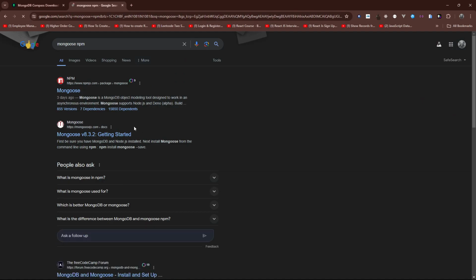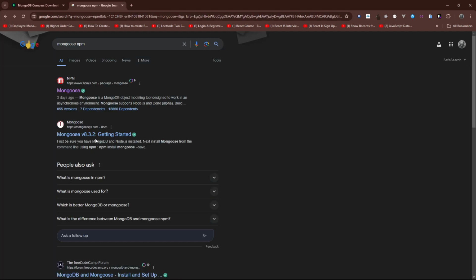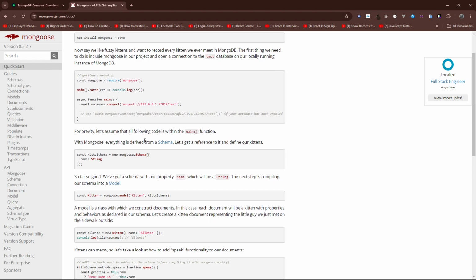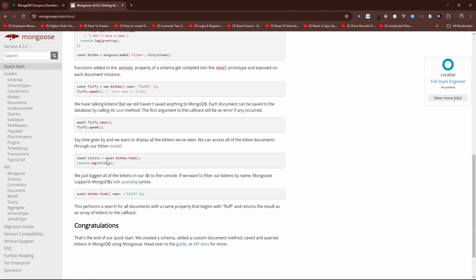So if we install Mongoose, it will help us connect to the database, and we can interact with the data and change the set of data as we want in MongoDB. You can go to Mongoose's official site and check what changes have been made. Some changes have been made in Mongoose, so I think you can work with it.